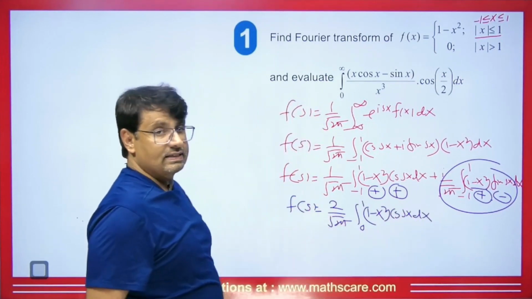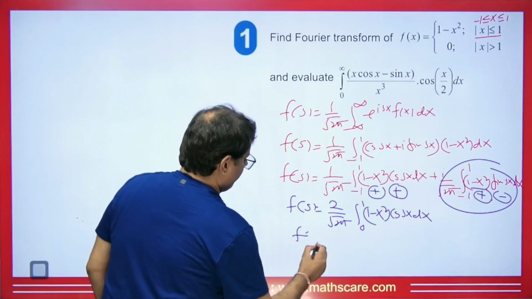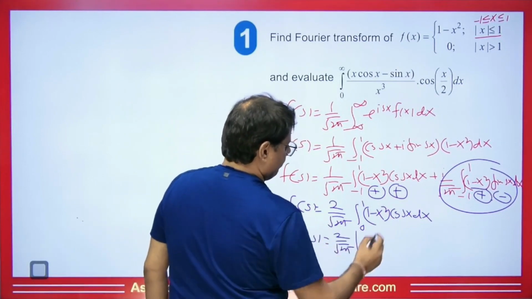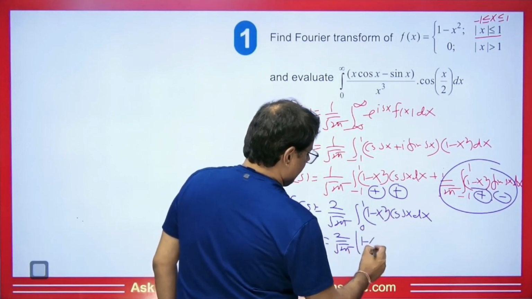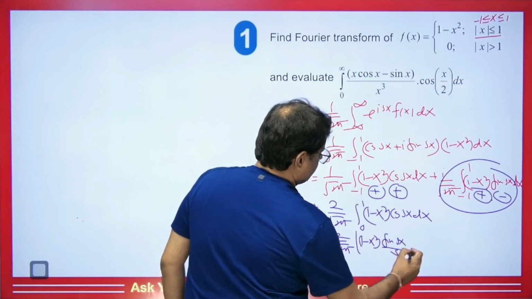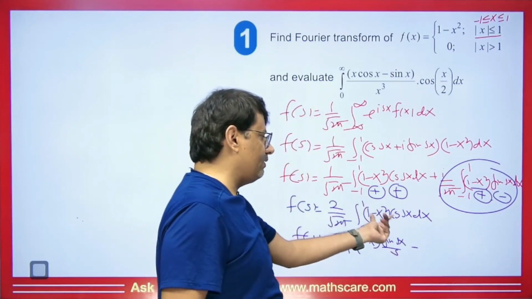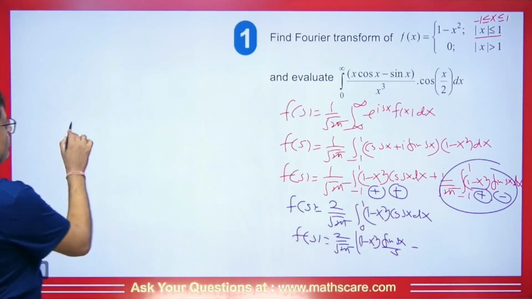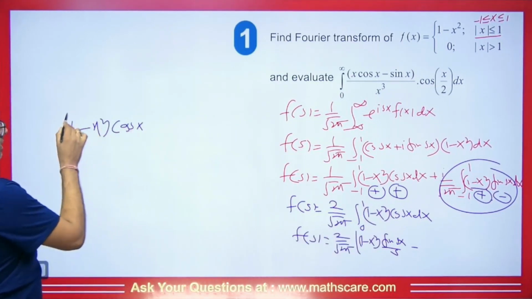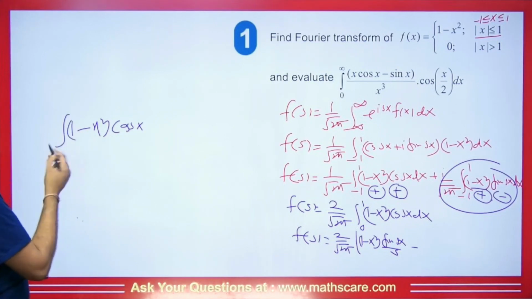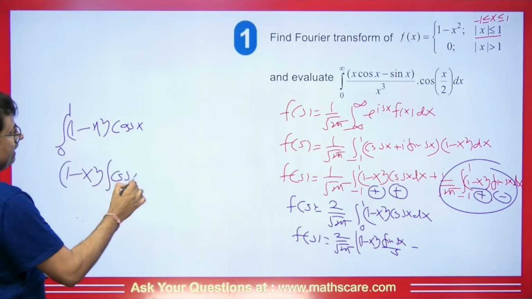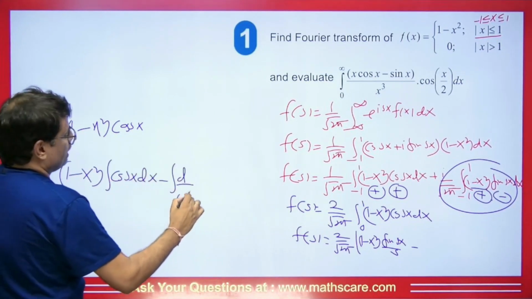Now what will we do? We will find its integration by parts. So we will get F(s) equals 2 upon root 2 pi. What will be its integration? First of all, what did we do? We left 1 minus x square, and if we integrate cos, then this will be sin sx upon s. What we will do now is take the derivative of this, so write minus. I would like to briefly explain here about integration. If you have to do integration of cos sx here, okay, this is given. So what will we do? Whatever limit is given, like 0 to 1, 1 minus x square will be left, and it will be cos sx dx minus the integration of the term which is left will come here.